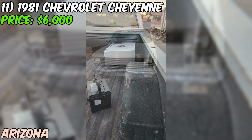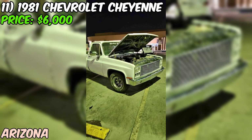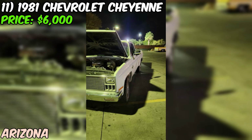If you're handy with tools and understand what you're looking at, there's potential here. The engine and transmission, despite its minor leak, could be solid foundation pieces. But let's be real. Between the brake system, cross-member repair, title issues and running problems, you're looking at several thousand more in repairs just to make it roadworthy. This is strictly for someone who wants a project and has the skills and resources to handle it. If you're looking for something to drive right away, this isn't the truck for you.